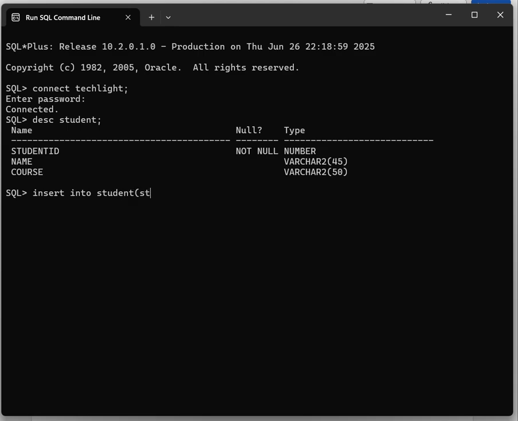What are the column names? Student ID, comma, name, comma, course.